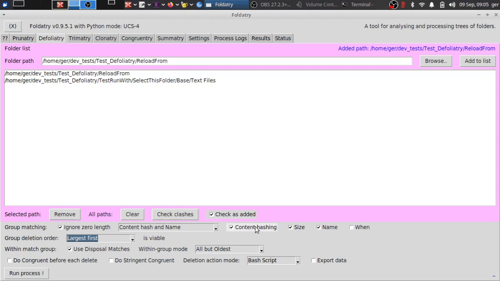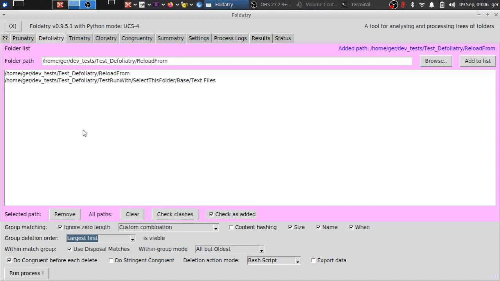You may or may not have proven that these files are the same as part of your process of detecting that they're the same. This is mainly because you could turn off content hashing, but have size, name and when, very likely to be exactly the same file, but you didn't check them for content hash as you were detecting. You would do this because it would be a very fast way to do things, because you didn't have to read the contents of the files. But now as you go to delete them, you want to be sure it's exactly the same content, so you could choose do congruent before each delete.